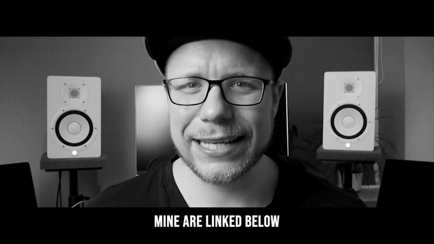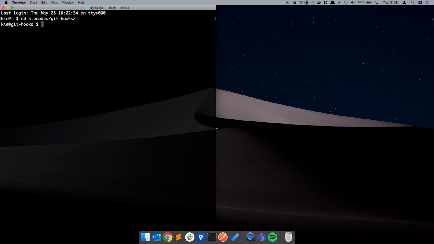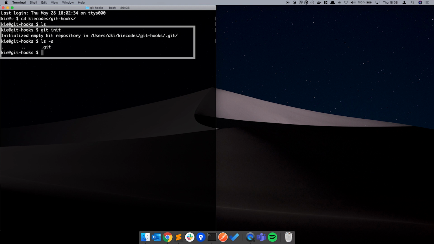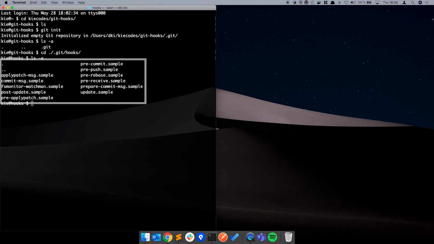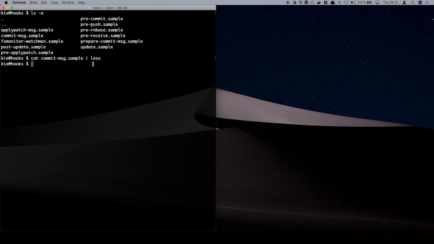And now, ladies and gentlemen, get your noise-canceling headphones ready. Enable the dark mode. It is finally time for some coding. I created a folder and now we need a Git repository. Here we see we have the Git repository root folder here. Inside of the Git repository root folder, we see the hooks repository, which contains sample files for all the Git hooks that are available for you to hook into. Now we're going to write our own commit hook.